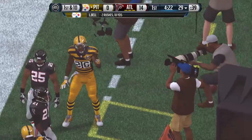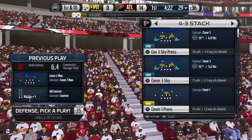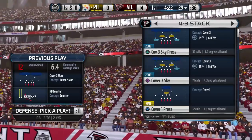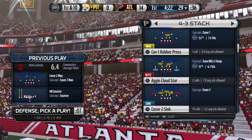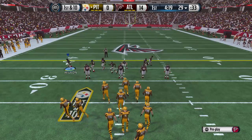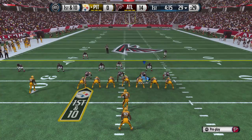Hard to judge sometimes what time of possession really means in an NFL game, but I know this. When you run the football like that and you pick up decent yards, that's a good thing for the offensive side and a great thing for your football team. They're able to move the chains after that last run. Brown's lined up in the slot. Here we go.